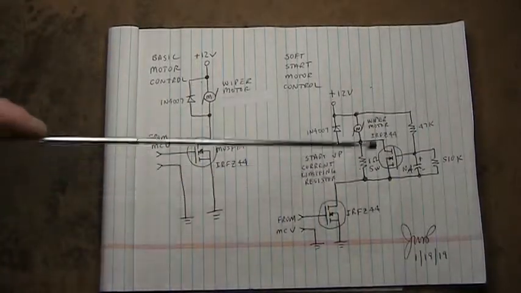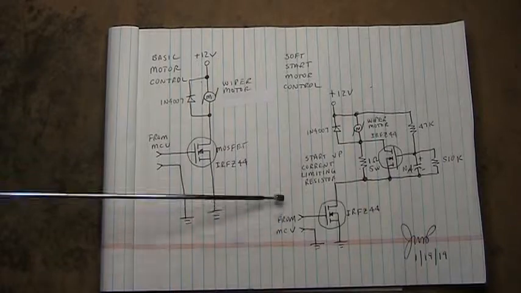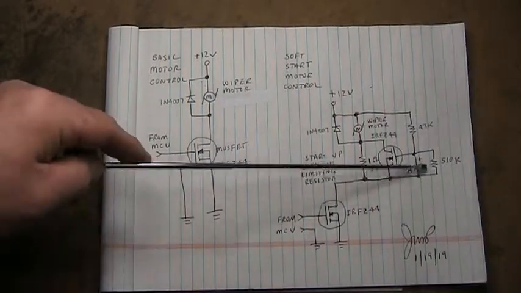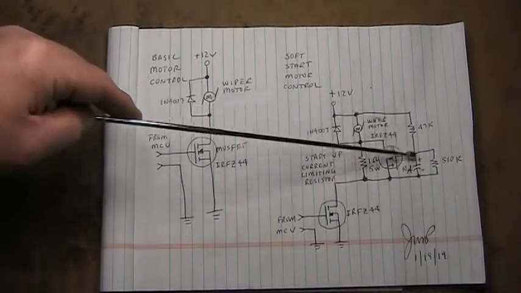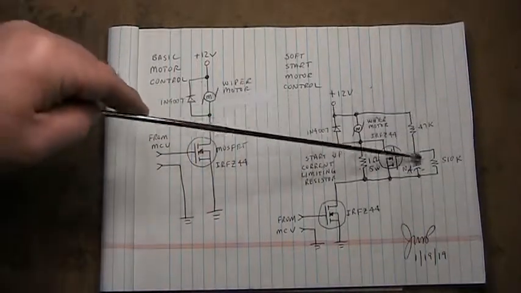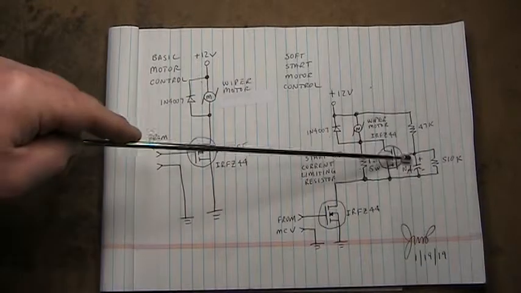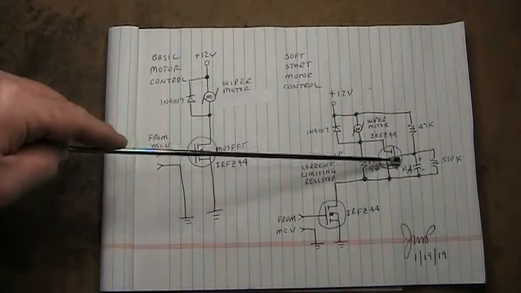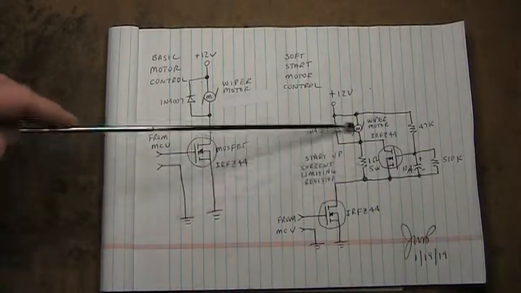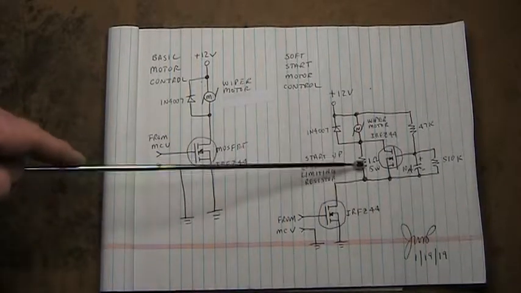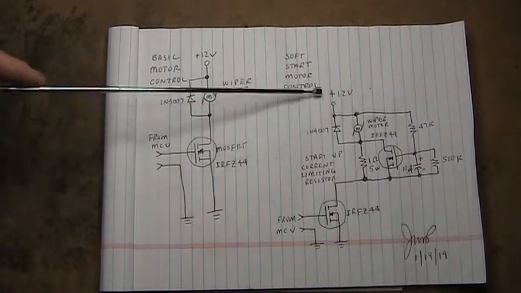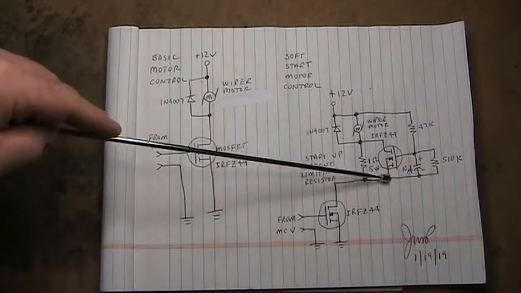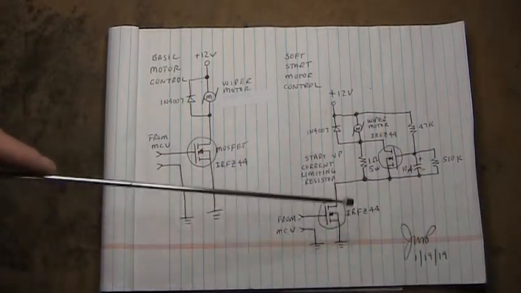So this turns on, it grounds this portion, this transistor gets grounded, this RC network starts to charge through this path. Once it reaches the threshold of this MOSFET trigger voltage, it turns on, bypasses or shorts out this resistor, and now you have full load going from 12 volts through the motor, through this MOSFET, bypassing that resistor and going through the second MOSFET. And that's where you get your soft start functionality.